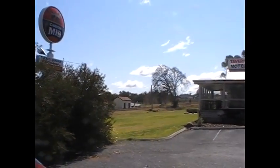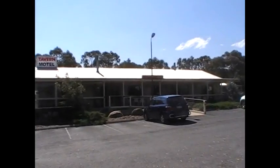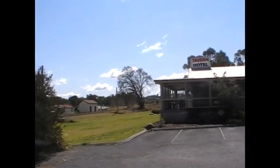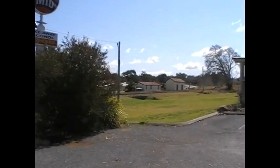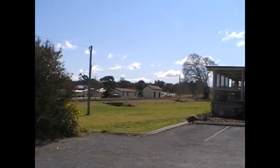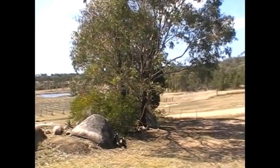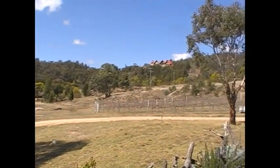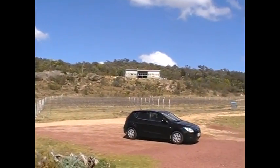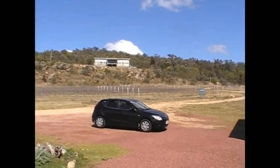We had lunch at the Ballandine Tavern Motel — a big plate of nachos, enough for two people, for seven dollars. That's the Ballandine Railway Station over there, and a dinosaur. We're heading back towards Stanthorpe. There are some vines here, and there's that other castle on the hill with a real railway carriage up there that Brent's father put there. We're going to take a drive up and get some photos.